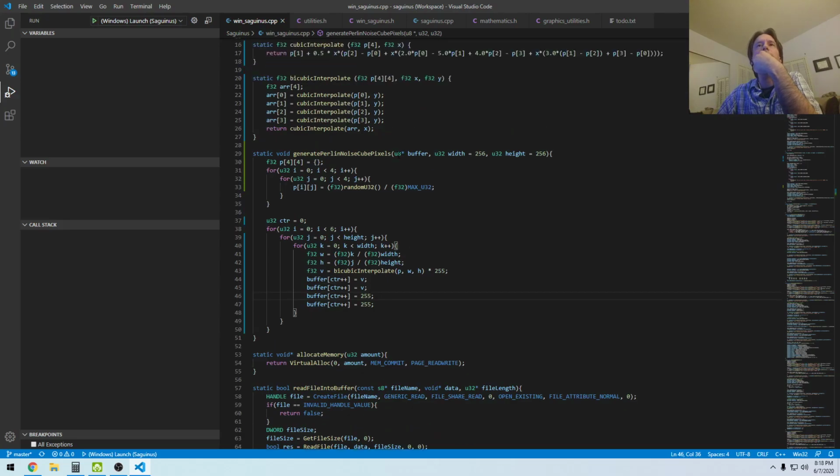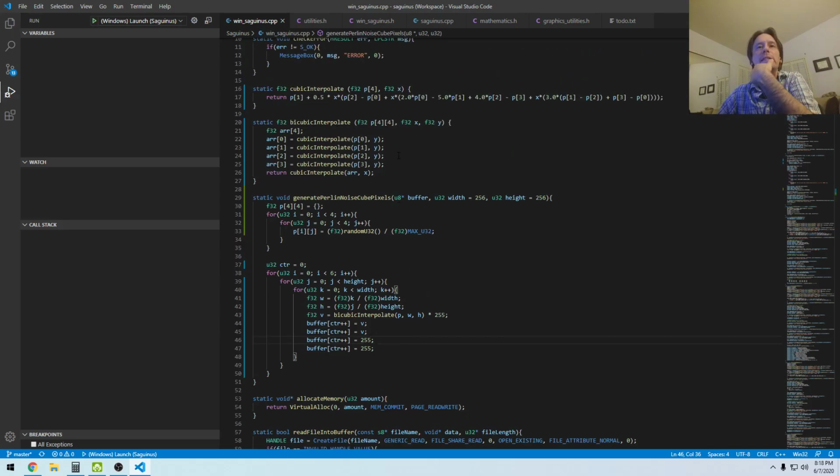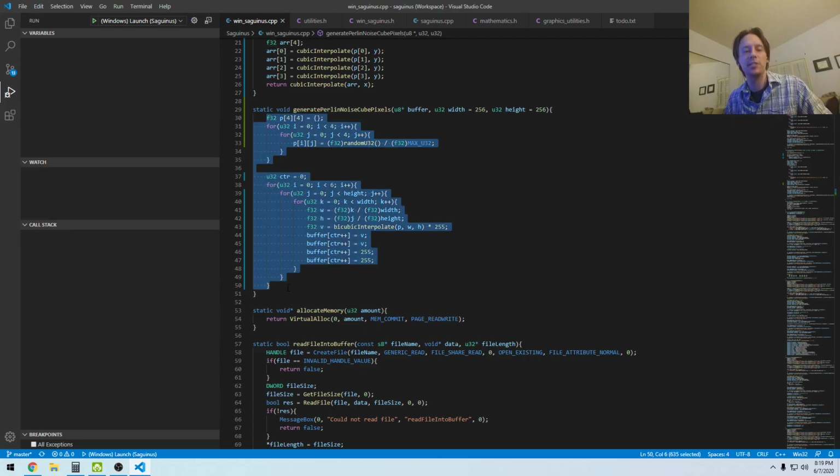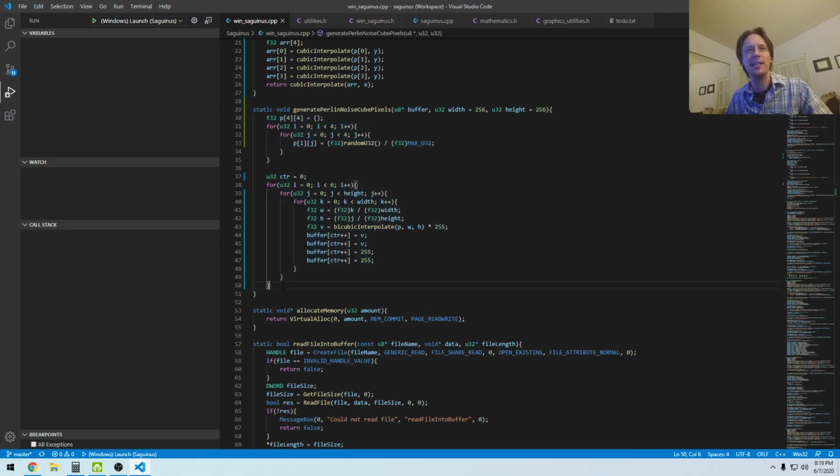I'm trying to think how the best way to do this would be. Okay, I know this obviously is not the best way to do it, but I'm going to do it this way just to help my mental understanding of what's going on.